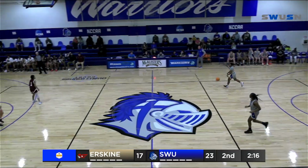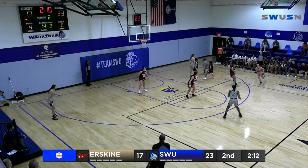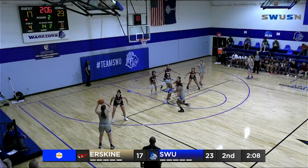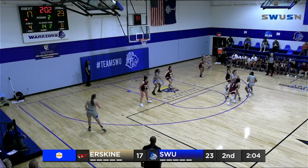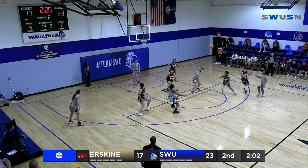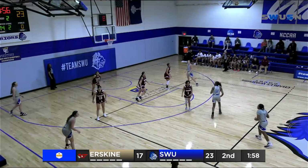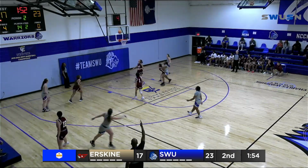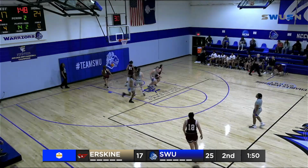So Matt brings it up the court. Hands it off to Hendricks, who quickly gets it to Glover. Reese has it on the wing, gets it up top to Mack. Mack just kind of tossed it up to the middle. Shot clock at 7, so Mack's got to go here. Reese will try a long three-pointer and it just goes in and out, but Glover comes up with a rebound and lays it back in.